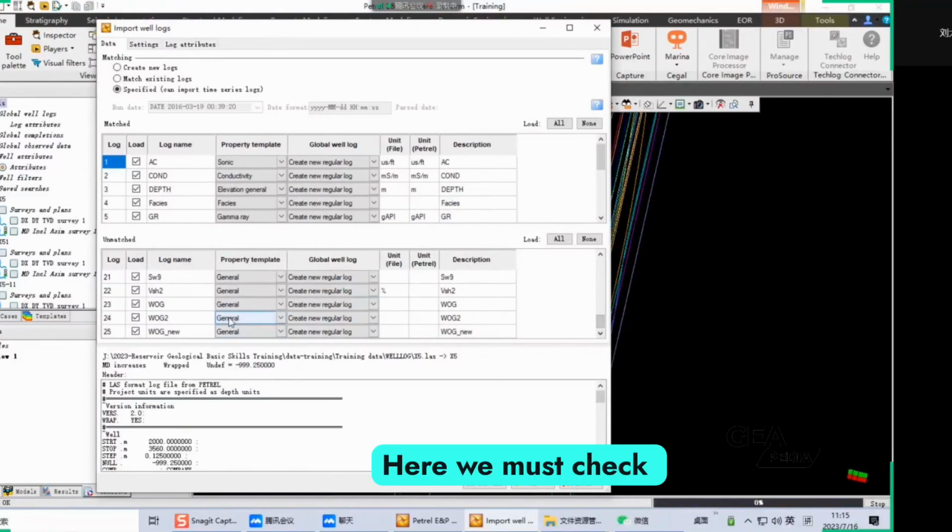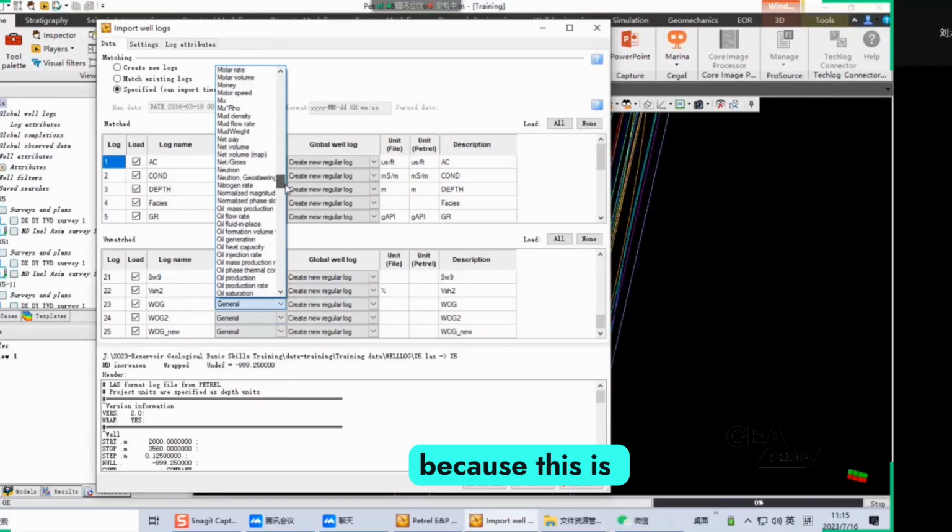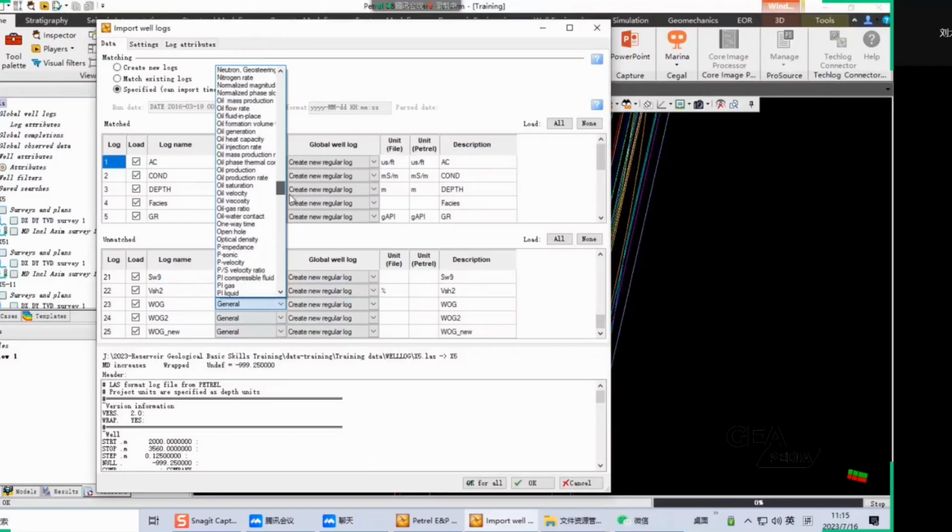Here we must check this WOG. Here we must change the property template to the storage, because this is discrete data.